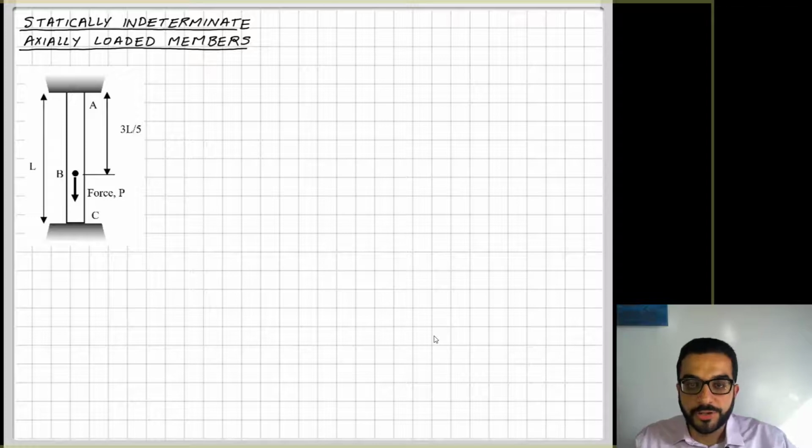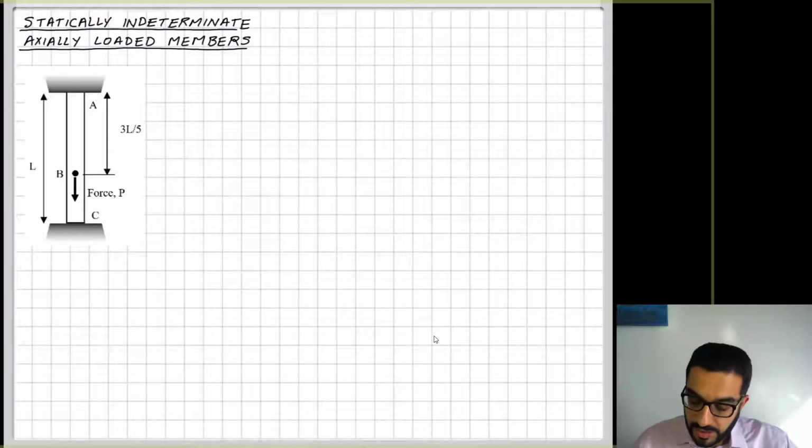Hi there. In this second part of the lesson, we'll continue discussion about the deformation of axially loaded members. In the first part, we learned about how these deformations are calculated. They're generally useful to calculate for design purposes, to check that the deformation of a member is not beyond the acceptable limit. But also, we'll see here that they are very useful and handy when trying to solve statically indeterminate axial load members.